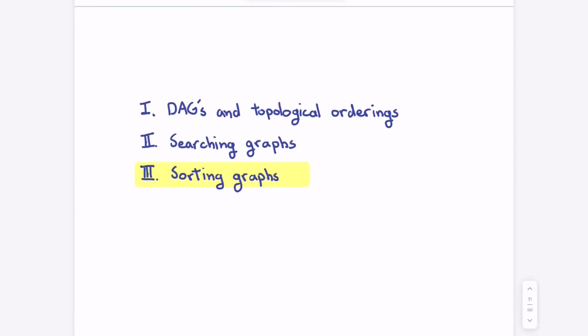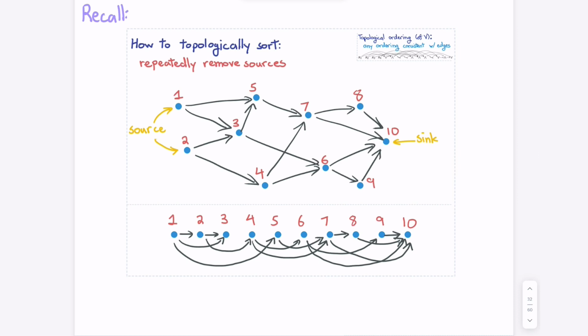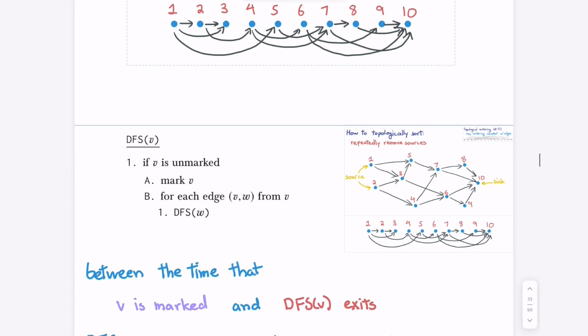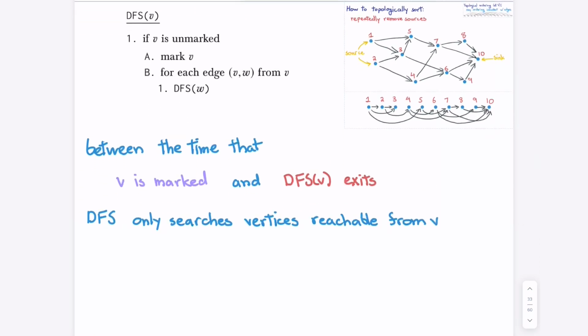That's searching graphs. Let's talk about sorting graphs. This will come back to topological ordering. We talked about how when there's no cycles, you have this natural notion of trying to line things up so all the edges go in one direction. Now, what we're going to do is try to think of an alternative algorithm to the one we came up with on Wednesday.